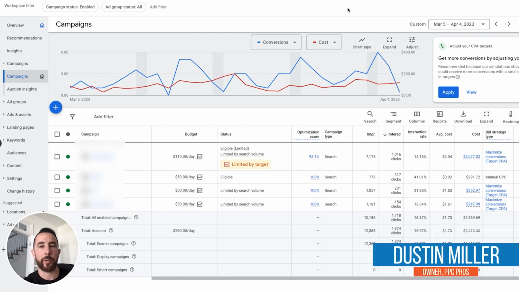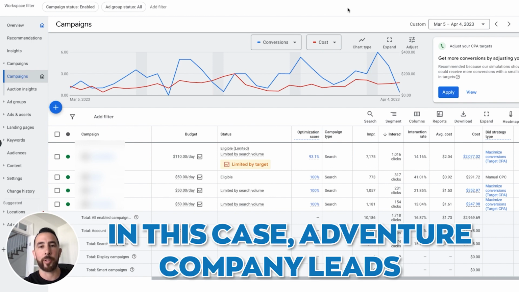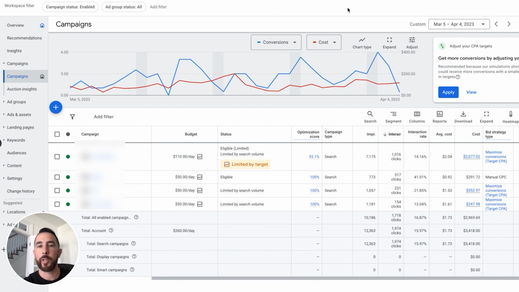I want to talk about tour operator leads, or in this case, adventure company leads, how you can get them using Google Ads. Just want to show you this quick case study. You're not going to be able to see campaign names or anything, but this is a company that does some adventure tours and excursions. We've been working with them for a few years now. They had never done Google Ads prior to this, and I think we're in year 3 with them. So things are going pretty well, but I'm showing you this really just so you can see what's possible.